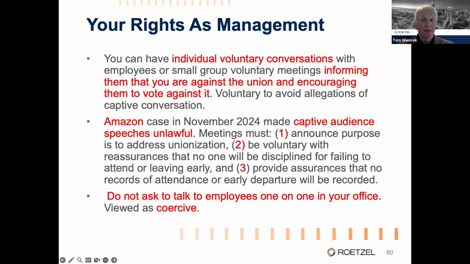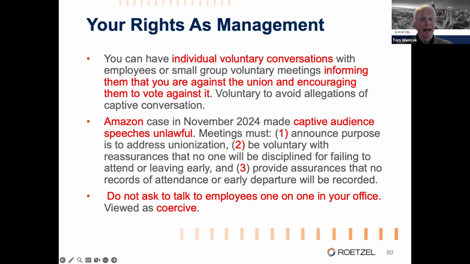Now, this Amazon case eliminated captive audience speeches where you were requiring everybody, subject to discipline if they don't show up to this meeting, for you to talk about why you don't think that the union is good for your company. So there's a change in that. You can't do that anymore unilaterally.